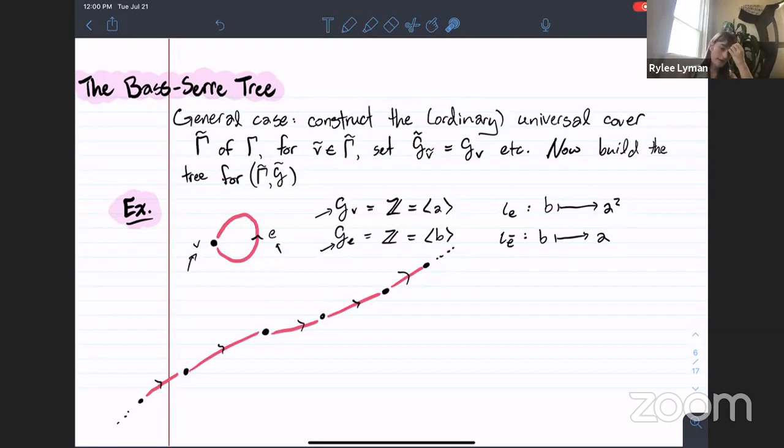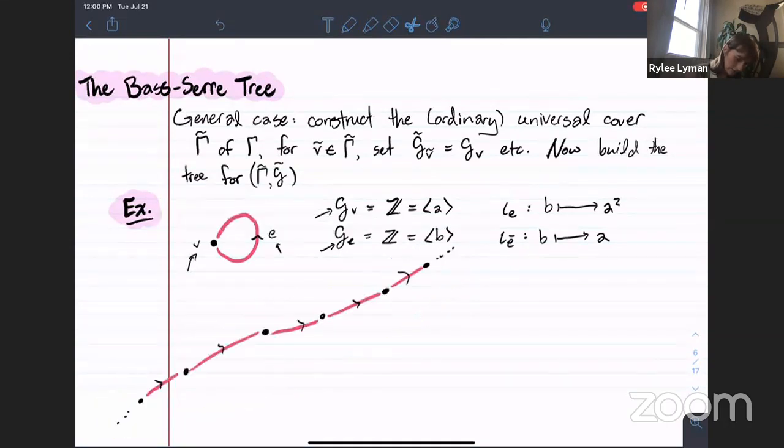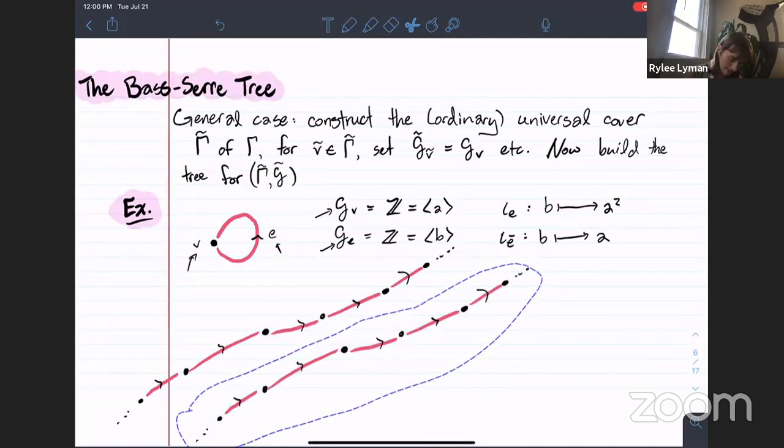So what that means is, I guess it means the following thing. I need to have my basic piece, and then I'm going to start gluing in copies of it according to the pattern of cosets. Since if I look at the inclusion of the edge group backwards into the vertex group, that's an isomorphism.